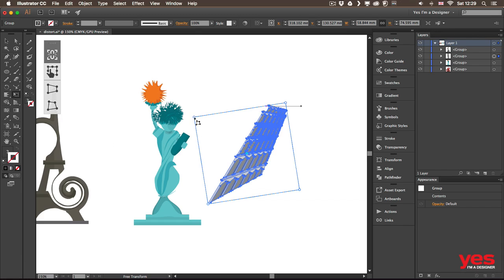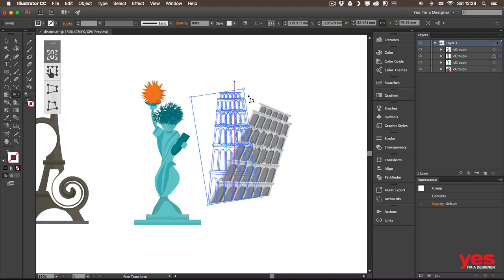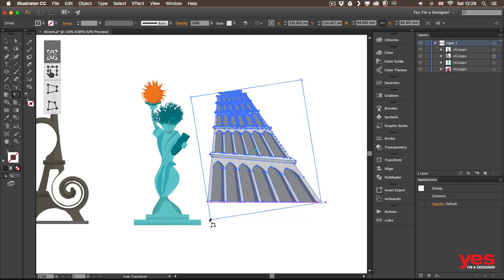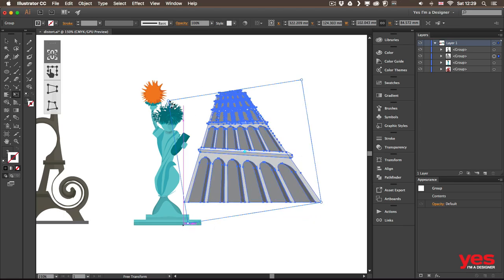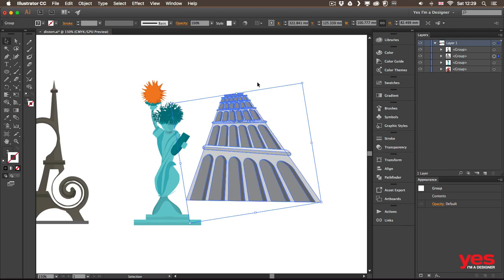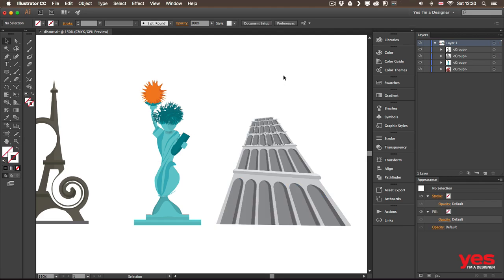So if you select that, then each point, each corner point can be moved individually. It's the same as holding down Control or Command when you use the free transform tool in Photoshop. So you can very quickly change the angle in which you look at objects. So that's another great technique if you want to add some depth or perspective to your drawings.